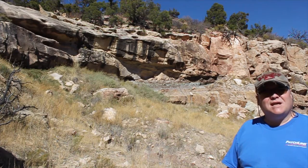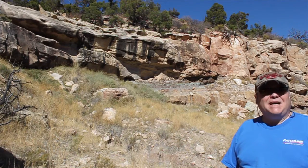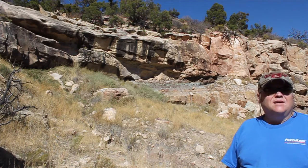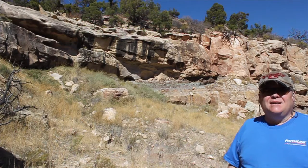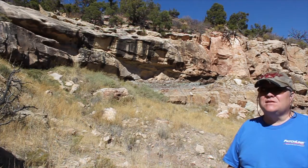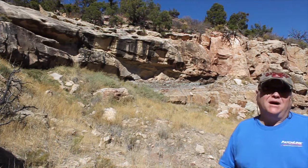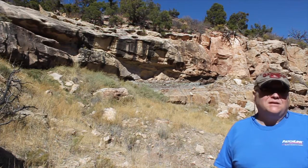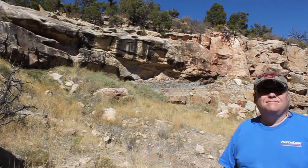I'm going to take some more pictures, get a little more video, and then we're going to set up and try and activate for this mine. This is a tough mine to get to. It was fairly easy for me to find, but I was still maybe a quarter mile away, and to get here by ATV was quite a trick. I'm within about 100 feet of where I'm standing. That's about as close as I can get, but there's some other stuff off to the side. We'll take some more videos and we'll get going.